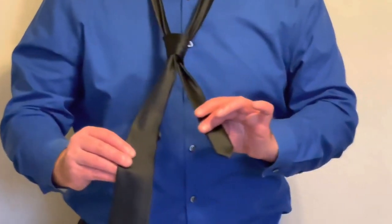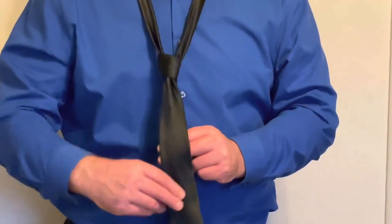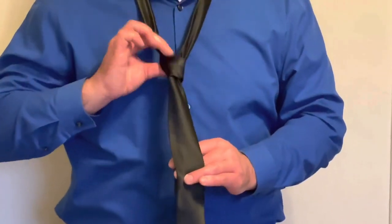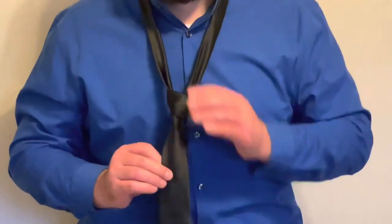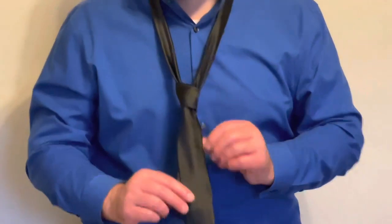I'm holding the narrow side in my left hand, I'm holding the wide side in my right hand, and I'm just pulling it down towards the floor. And if you reach up with your right hand, you will notice a knot. That's our 4-finger knot. And it's pretty snug right now. That's a good snugness that we want. We don't want it too tight. We don't want it loose either.